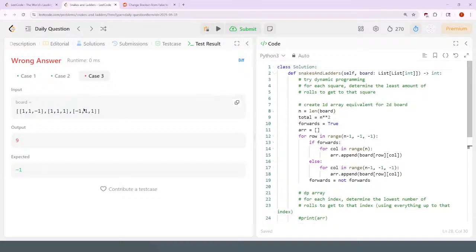So this one goes to... everything goes back to 1, 1 being the starting square. Huh. My output was 9 and this one was not possible. Oh, output 9 is an impossible output.